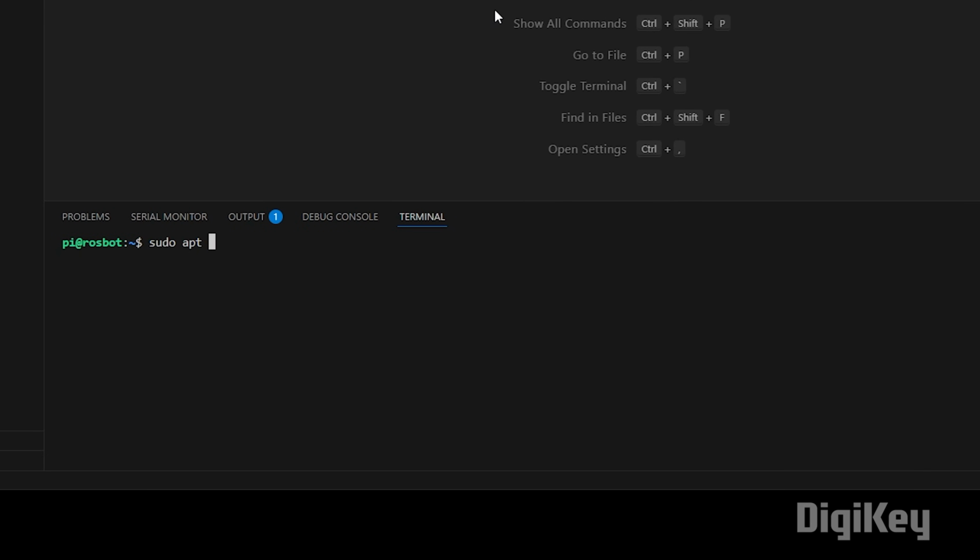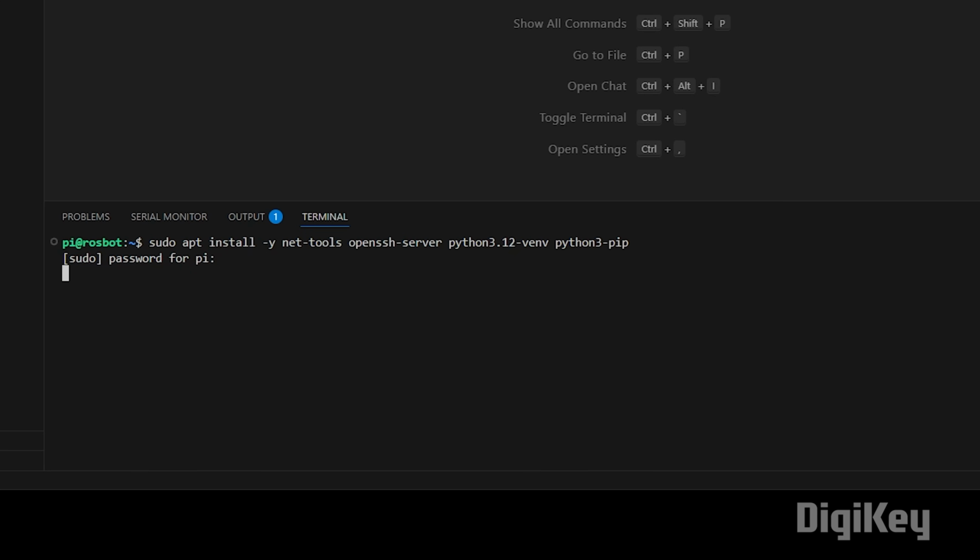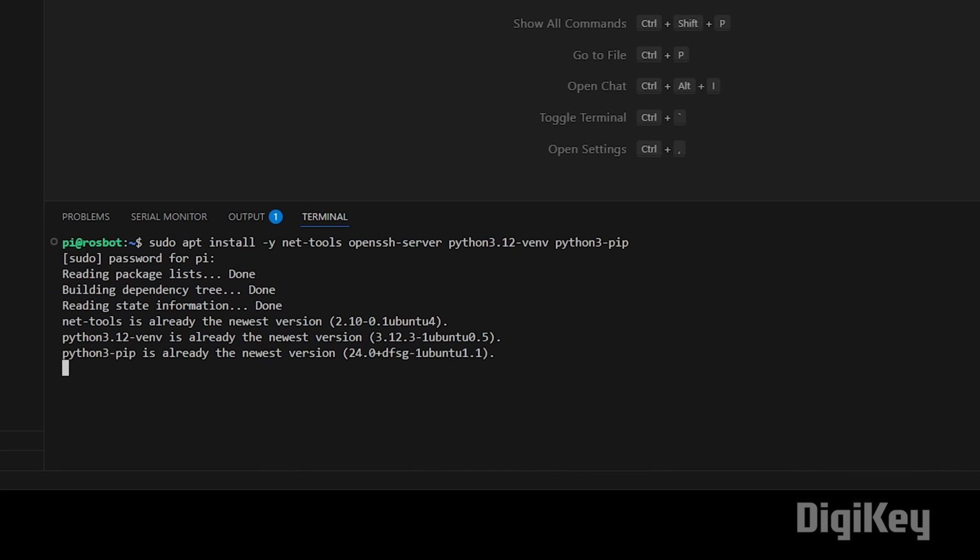You'll first want to do a sudo apt update to update all of your packages. Once update is done, we will need to install a few tools. The first is net tools that allows us to do things like ifconfig to get your IP address. We will need the OpenSSH server. If you are connected in through VS Code using SSH, you've probably already installed this. We will also need virtual environments found in Python. So Python 3, whatever version you're using; Ubuntu 24.04 should come with 3.12. And we need Python 3 pip so we can install some Python packages. Enter your password and that should install everything. These should already be installed for me.